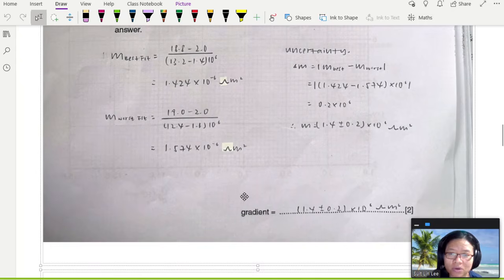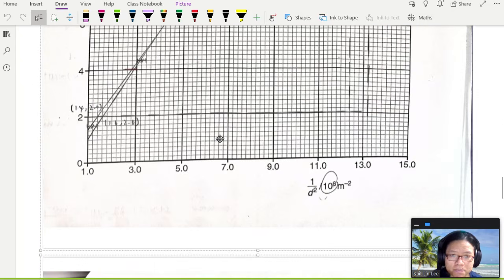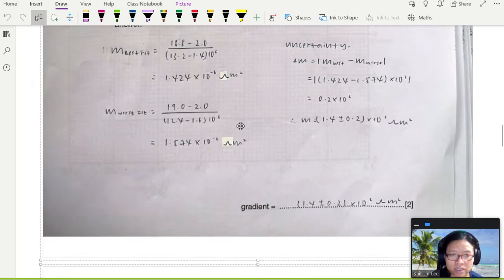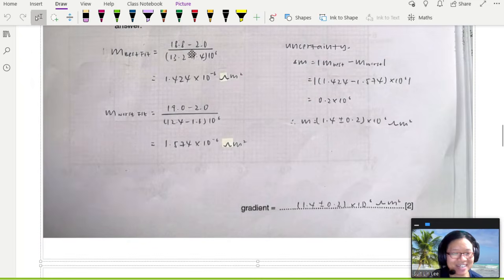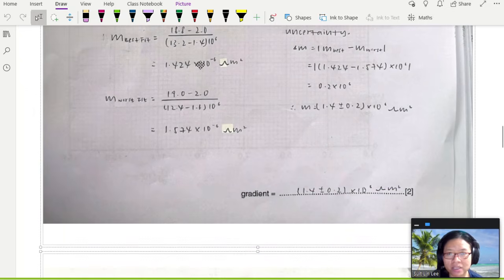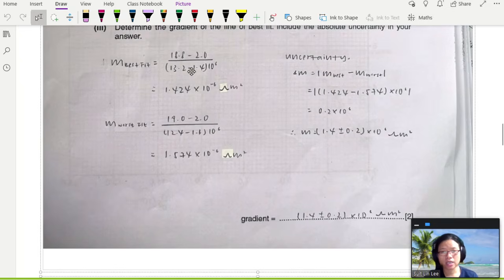Don't know. Okay, so remember there's a prefix here. You find the gradient, you never include the prefix. How? Thank you, I take the mark away. Okay, so you don't need to include units if you don't want to, but the prefix has to be transferred, and the prefix was on the x-axis. That's why it's at the denominator of your expression.